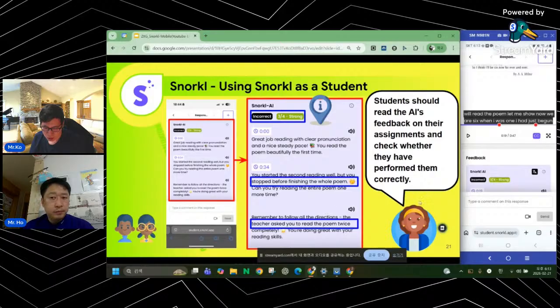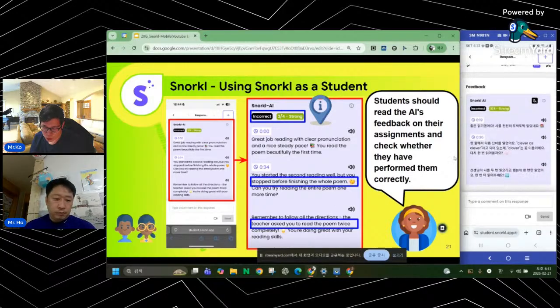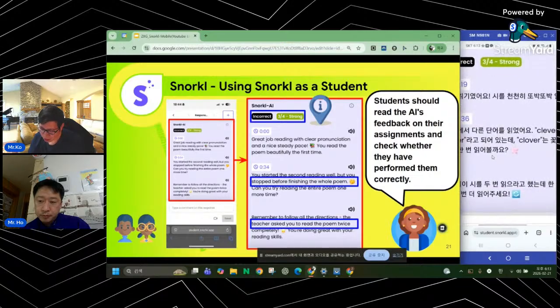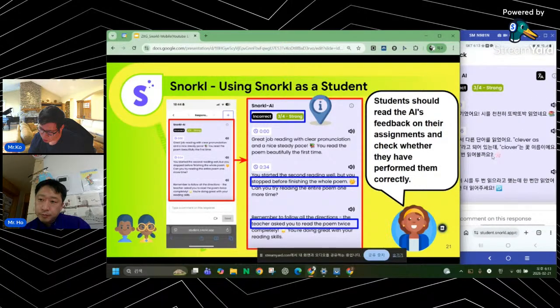And next, students also can read the AI's feedback on their own assignments, and they can check whether they did well or wrong. In my case, even though there's Korean here, the AI gave me feedback.